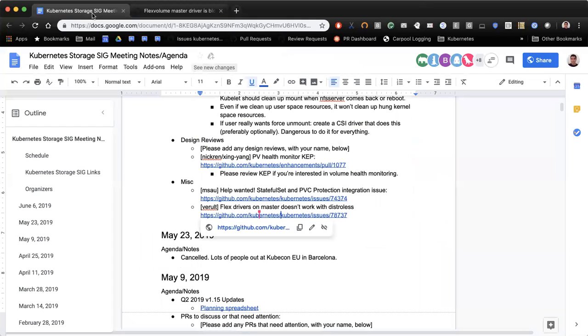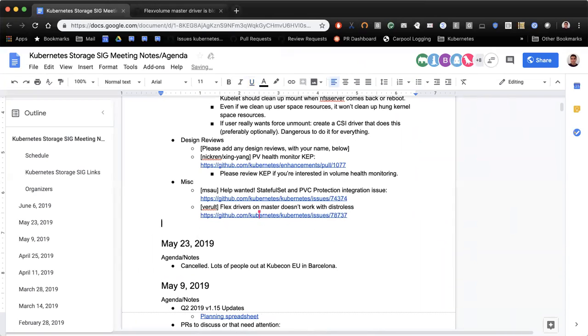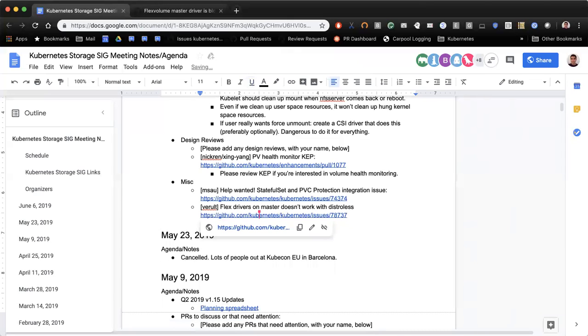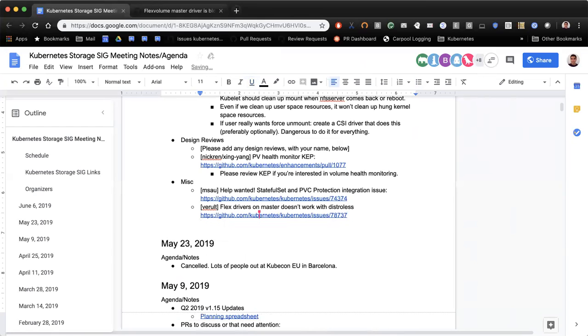So I thought Flex plugins were already deprecated and you're supposed to move to CSI. Well, Flex was never officially deprecated. It's something that we still support in the API because Kubernetes has a pretty strong backwards compatibility guarantee. So deprecating APIs is difficult. But your deployment options will get increasingly more hairy if you want to continue to use them, right? Yes, that'll be the upshot. So in practical terms, the way you get out of that hairy situation is to move to CSI. Yeah, we can suggest that users do that, but we can't require it.